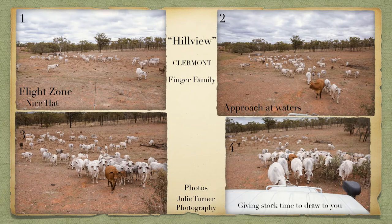Because when you first turn up there, they've got a thought in their mind of running. And if you keep driving in close to do whatever you want to do, with no regard for the flight zone and the mob structure mentality, their first thought is to run, and they keep that thought. Whereas if you do a little back up, they turn and look at you. They wonder what sort of drugs you're on, where you're just sitting in there in a ute back and forward, and they think there's something a little odd with you.